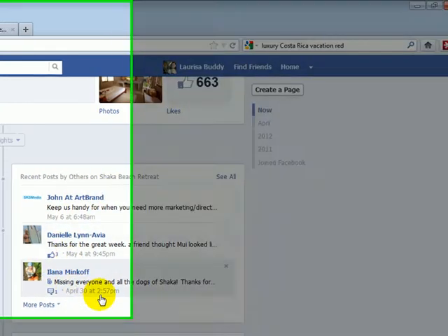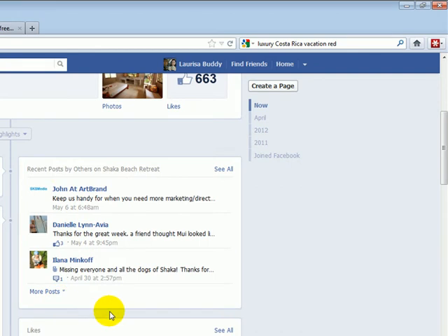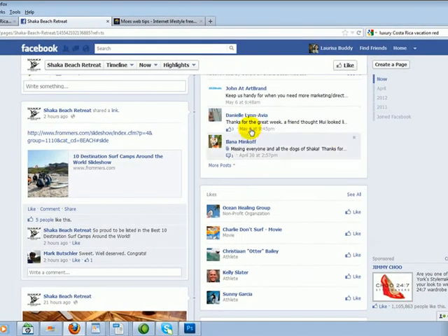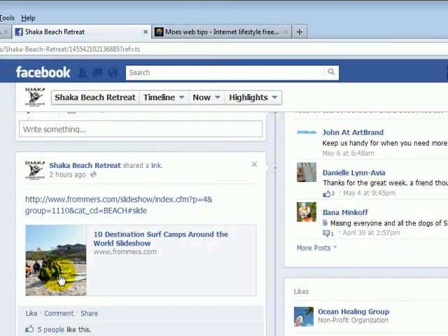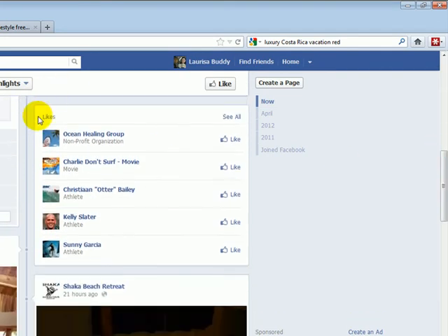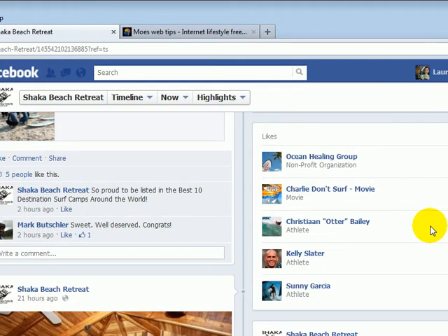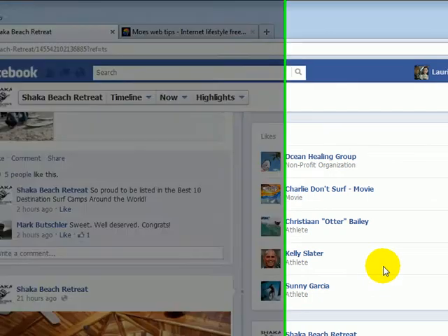If you're actually looking to read, which not many people do, they have the posts from others. They're put together, so it almost reads more like a story. And when you have other things featured, like when you guys are putting up your links, it gives them more prominence, where before this would have had equal prominence to even your other posts. Same thing, they group the likes, so now it's a like story. It's not just randomly put in there. So it creates its own prominence, where you can easily see, okay, these are the other things that Shaka likes, something that would have gotten lost in the shuffle before.